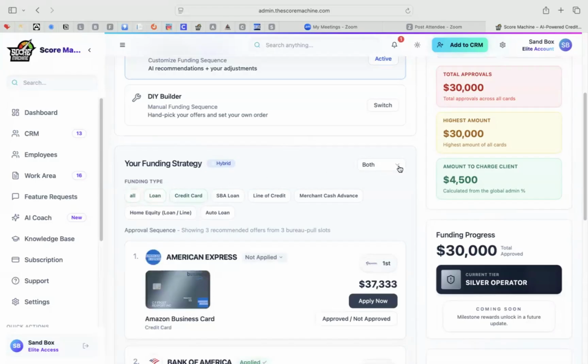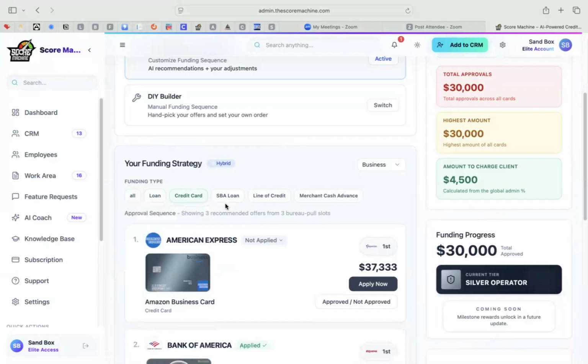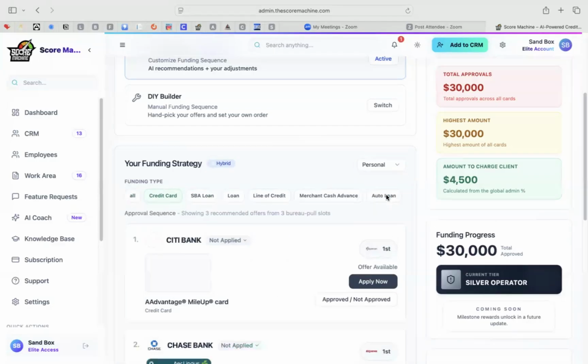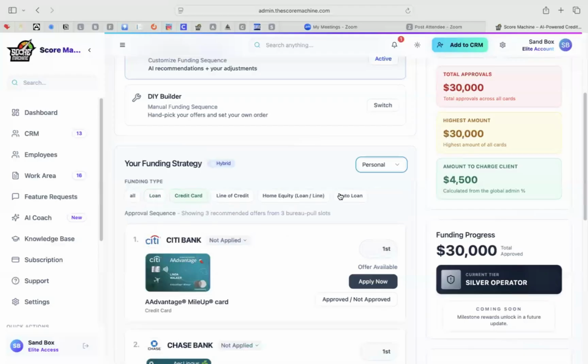If you only want to be provided with options for business, you can select that, and only the business products will populate. For personal, if you only want to see that, only your personal options will populate. And as you can see, the software is going to connect us with those institutions based off of our selection. If we go ahead and connect, it will only connect with the Experian and Equifax options, not TransUnion.